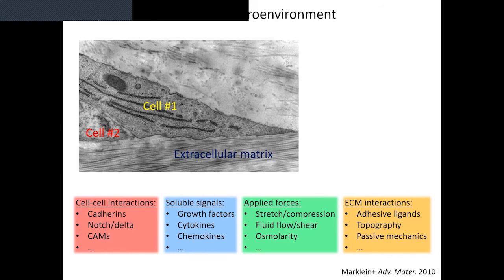In particular, what my group is really interested in is the interactions between the cell and extracellular matrix — the nature of the ligand the cell engages with its receptors, the topography and three-dimensionality of those structures, and the mechanical properties. There's actually a lot of interaction between these categories: how matrix mechanics influence growth factor receptor clustering is a really important signal. This cross-talk makes understanding these different signals in native tissues very challenging.